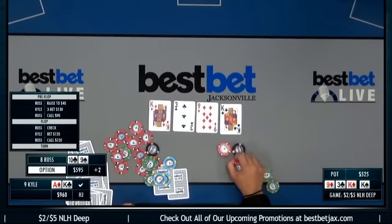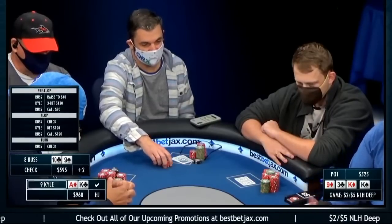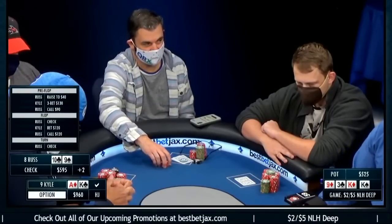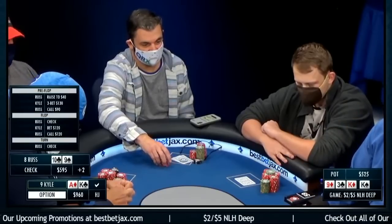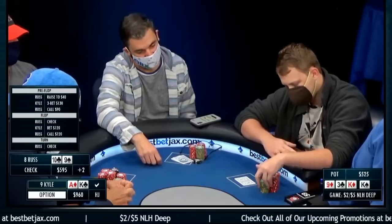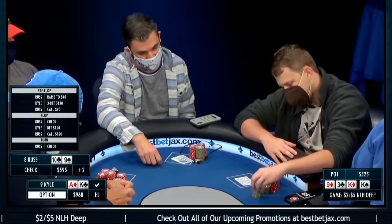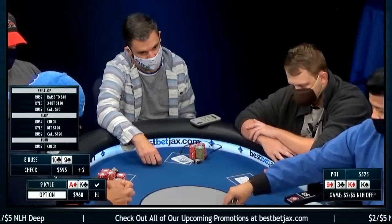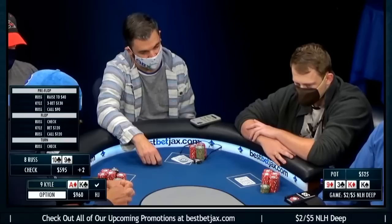When the turn is the king of spades, I'm quite happy. My opponent checks to me, and now it's just a question of sizing. I want to size to a point where I can have a good stack to pot ratio to jam on the river, given safe runouts. On this card, I want to size up a bit. I want to charge any diamond draws out there, and if my opponent has a hand like King Queen or King Jack, they're going to pay me off 100% of the time, so sizing up's a good option here. I bet $275.